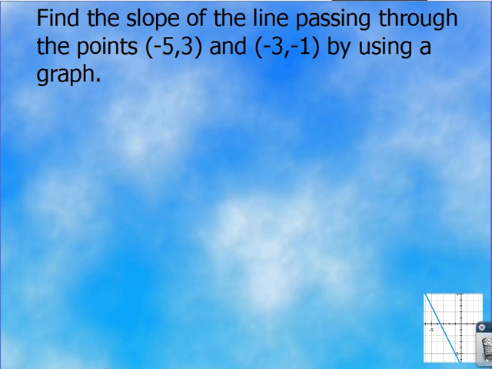So given 2 points, here's all the different things on the test that I could do to you. Let's just take these 2 points, -5, 3, -3, -1, and let's play around with them, because this right here is going to be a good review of everything on the test. If I give you 2 points, number 1, I could ask you what the slope was. If I ask you for the slope, then do y2 minus y1 over x2 minus x1.